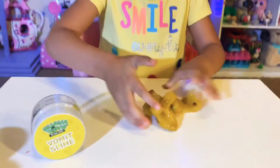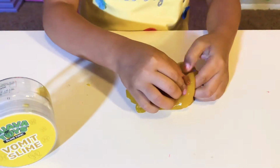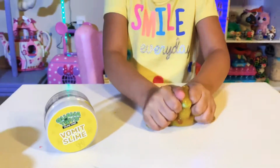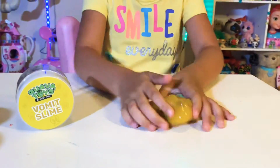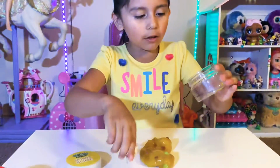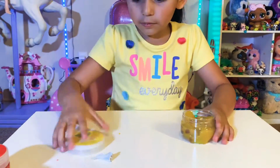See guys, this is called farmer slime, and these ones are the peas, and these ones are the beans. It's kind of fun to play with too. Gonna put it back. Gonna play with you, Mr. Slime. Get all of this out. Ooh, nice.